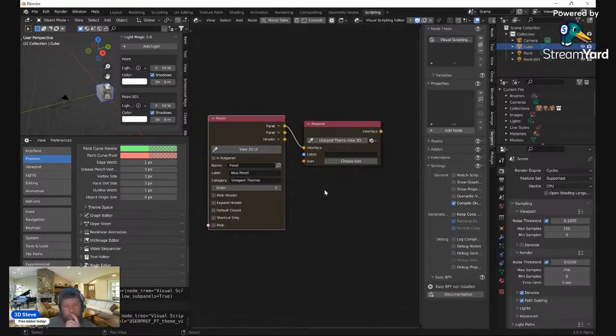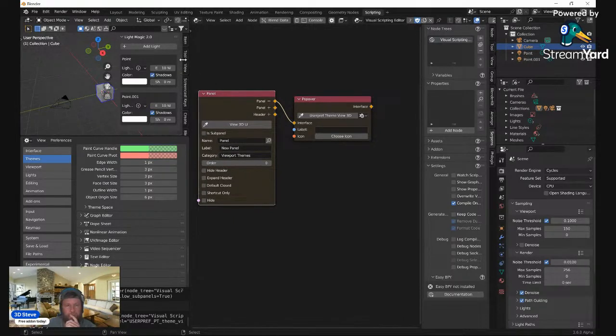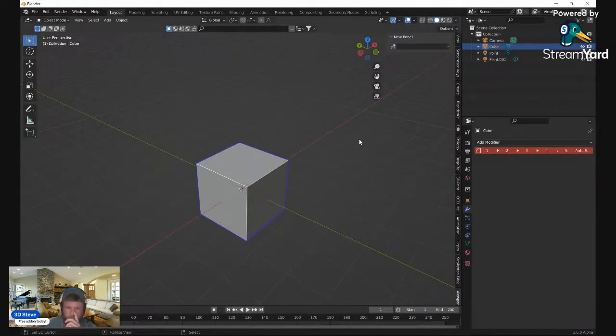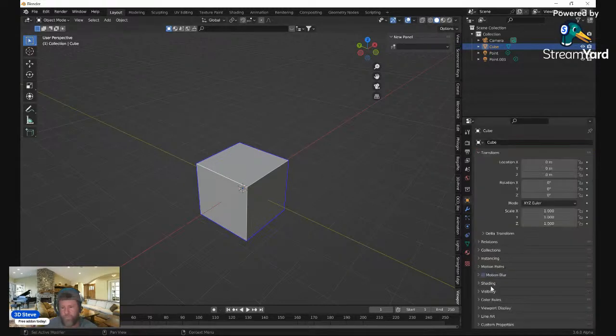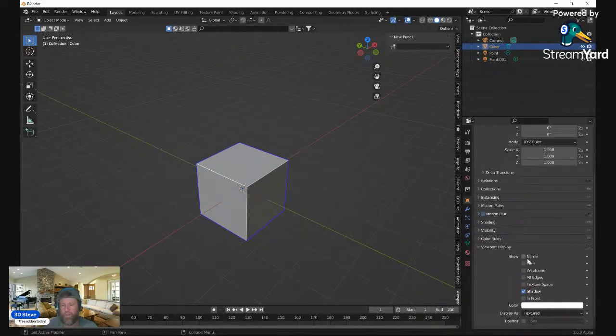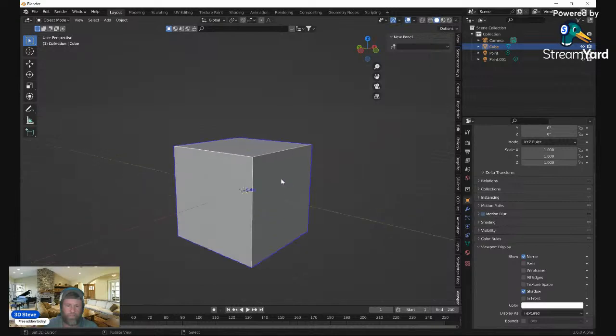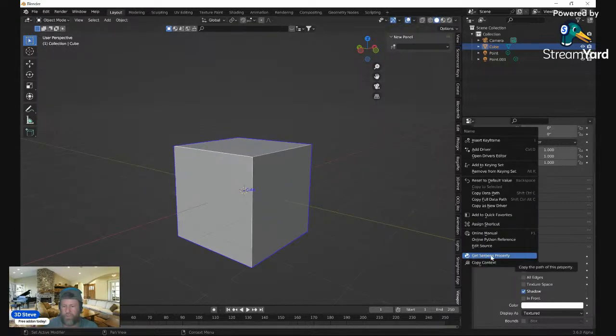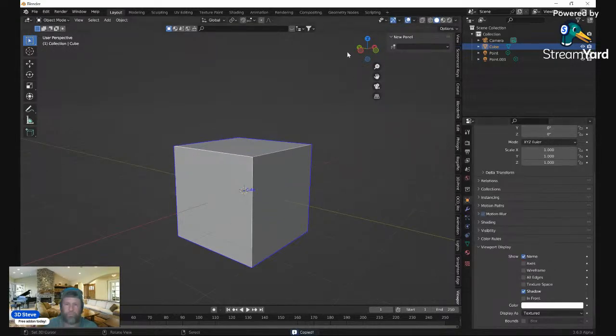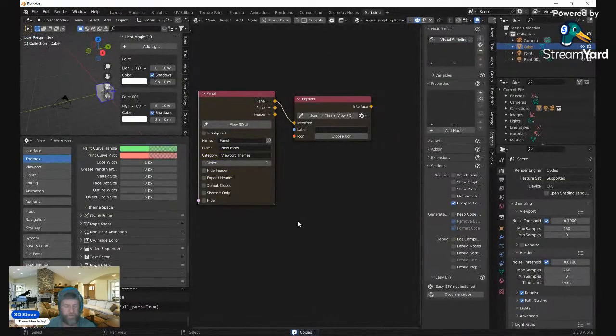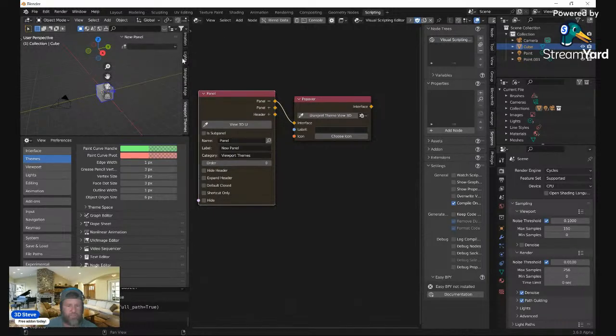The next thing I want to do is add another panel to this, and I'm thinking about the 3D viewport, what's going to make sense. So I go to the active object here and come down to perhaps viewport display, and maybe I want name to show up as I click on it. So I'm going to grab that, and I can get the serpent's property. And then I come back over here, and I could have done that here, but it just makes more sense to keep this layout the way it is, so I can just kind of keep my display like that so I can see what's going on.